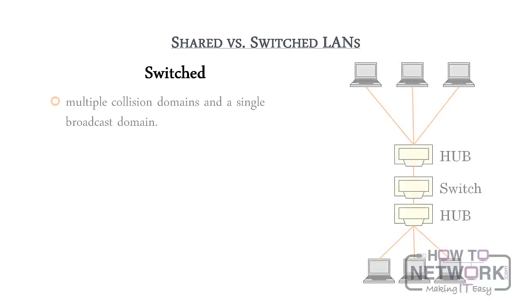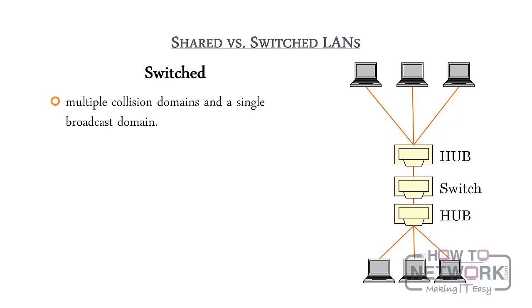Switched or transparent bridge networks have multiple collision domains and a single broadcast domain. They are used to maintain a forwarding table and to forward the data accordingly. Just like we saw earlier, where all the users were in the same medium or collision domain, here the collision domain is divided into subdomains or multiple collision domains. The forwarding decision is based on the forwarding table or bridging table. If we send traffic from user A to user C, it will be done by the bridging table. Let's look at this a little closer. These are the mechanisms used by a switched LAN.